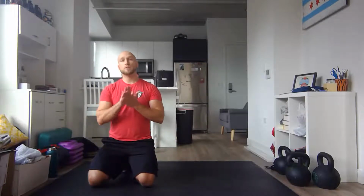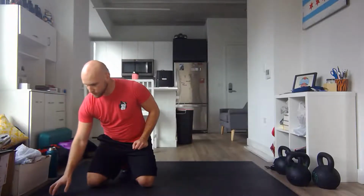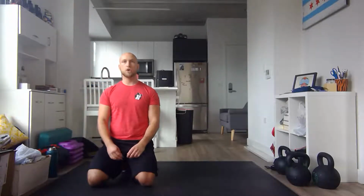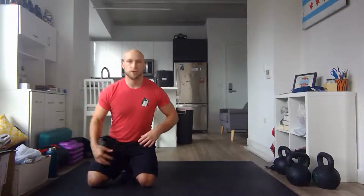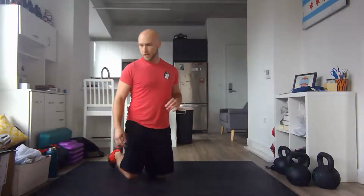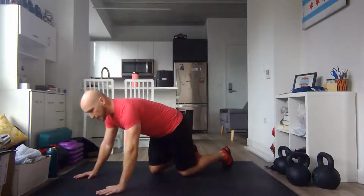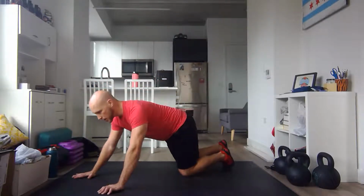You've got about 20 more seconds of rest before we go into our mountain climber. Try to let that breathing come down just a bit. Here we go, 10 seconds. Start working into our climber position. Hands on the floor underneath the shoulders.